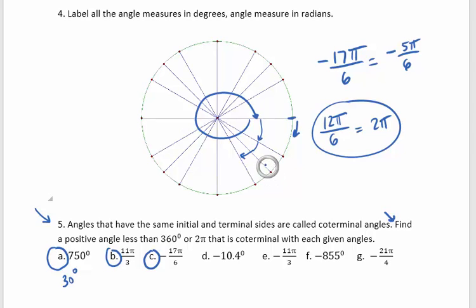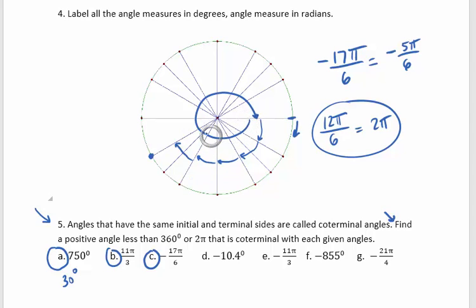2/6, don't get confused by this guy. Remember, that's a totally different measurement. That's a 45-degree angle here. So 1 pi over 6, 2 pi over 6, 3 pi over 6, 4 pi over 6, 5 pi over 6. So I'm in this location right there. So this would be the location of negative 17 pi over 6.